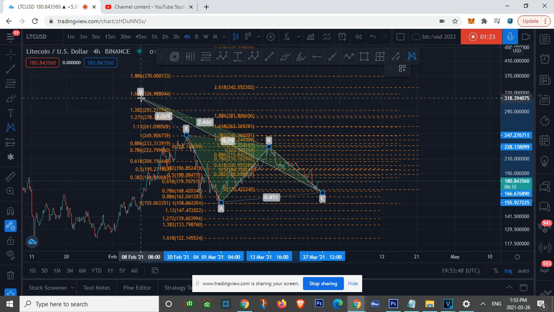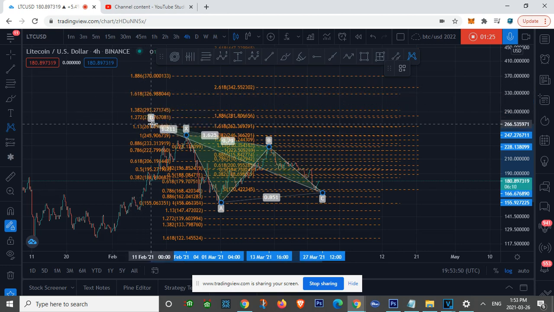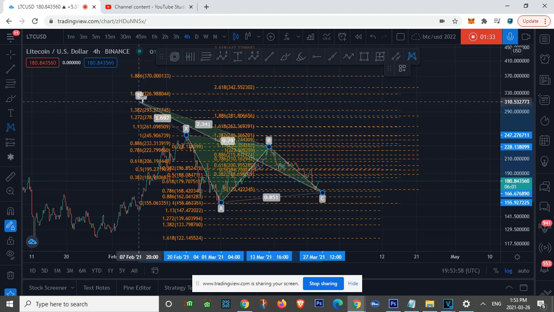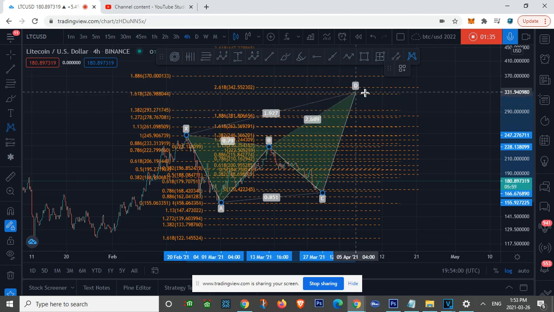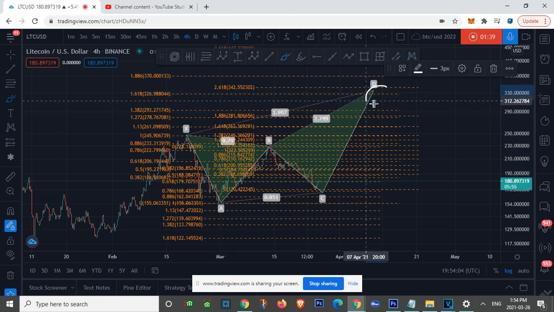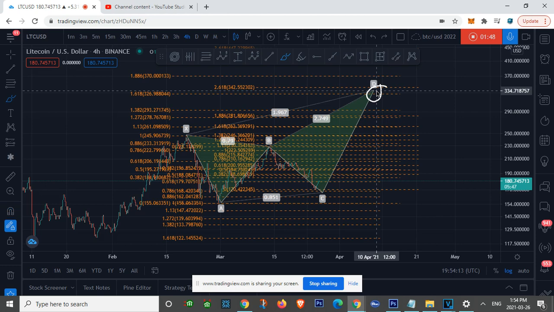Because once we do, up we go for this 1.618 Fibonacci level, which is inverse of 0.618. And as we know, 0.618 is a huge resistance, right? Or it's our golden zone. So right here, it's basically inverse. So it's 1.618. Therefore, I'm expecting some major resistance at 300. And then down we go, okay? How far down? We don't know until we get this D point. So let's first do our thing. Let the algorithm do its thing.